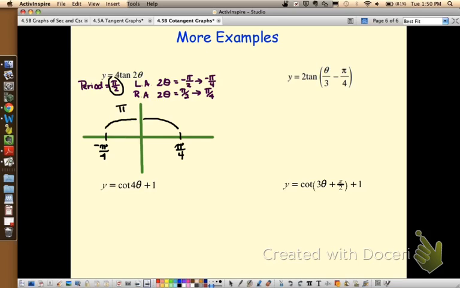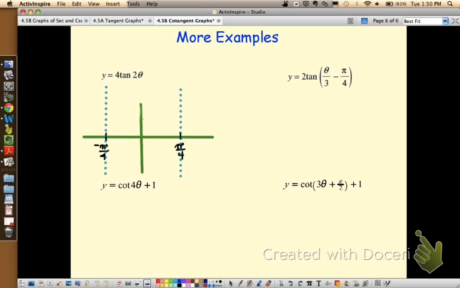And as you can see, that's pi over 2 between one endpoint and one asymptote to the other. And then you can construct your asymptotes, find the midpoint. And I just, again, for demonstration purposes, to show you what that 4 does, it really stretches that graph, makes it grow a little bit faster than normal.